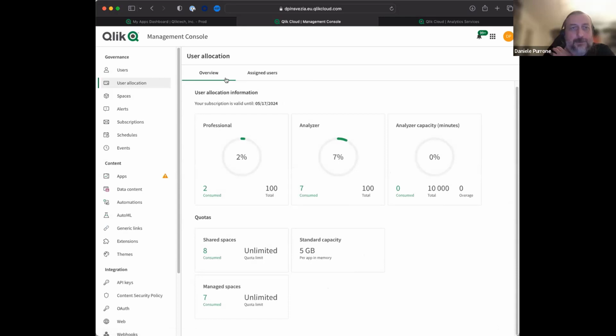You have an overview, and you have the analyzer capacity and the capacity for user allocations. I don't have dedicated capacity in my tenant, but otherwise it would show up here, and you would be able to see that here.